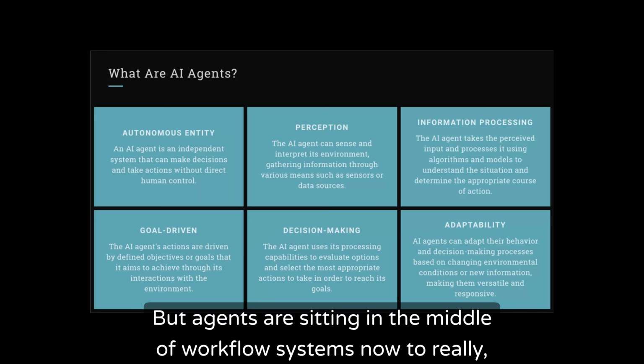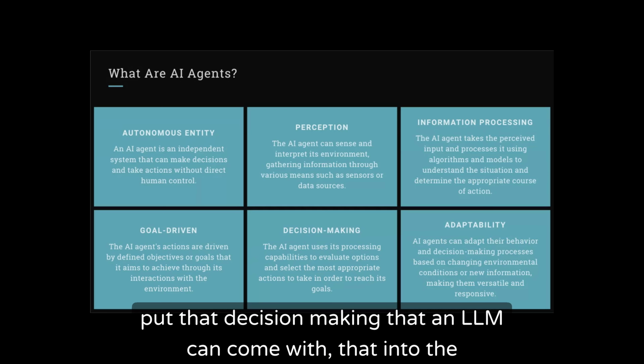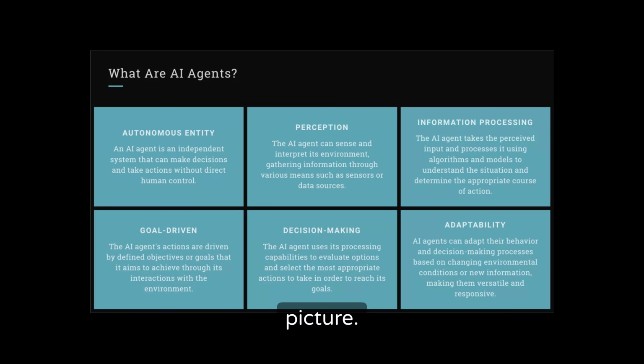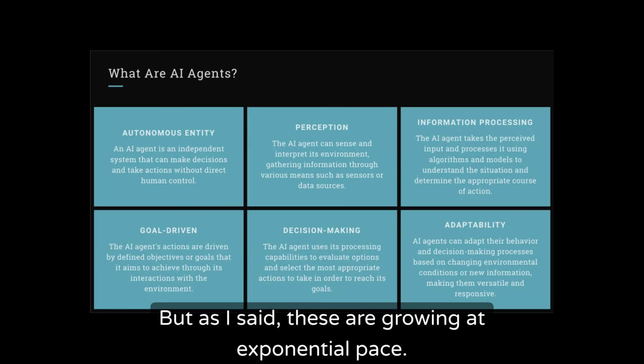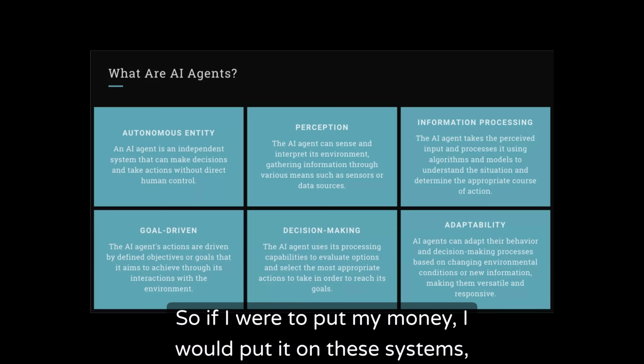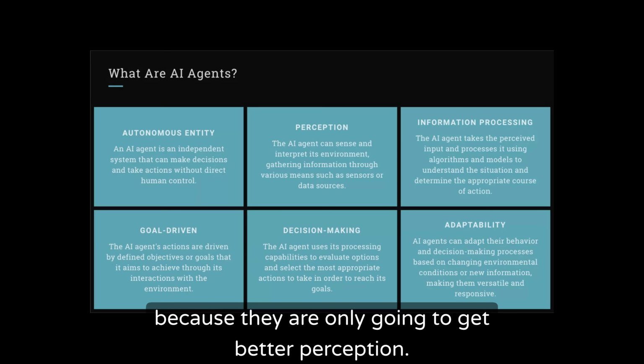But agents are now sitting in the middle of workflow systems to put in the decision making that an LLM can bring into the picture. Yes, it has issues where it's not 100% right, but as I said, these are growing at an exponential pace. So if I were to put my money, I would put it on these systems because they are only going to get better.